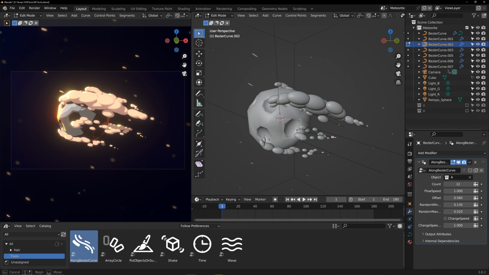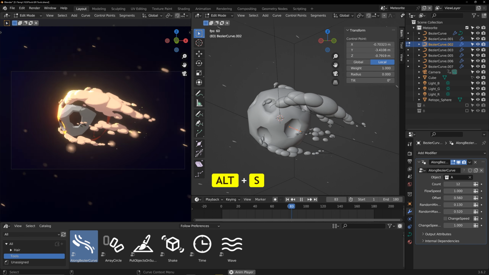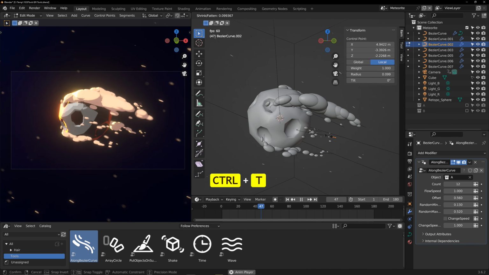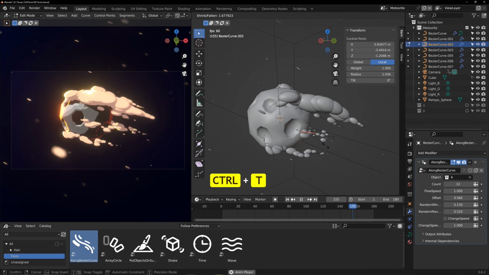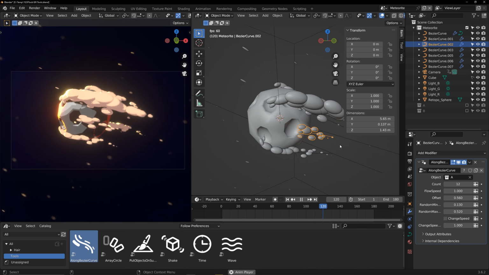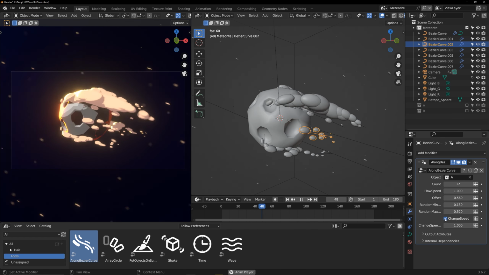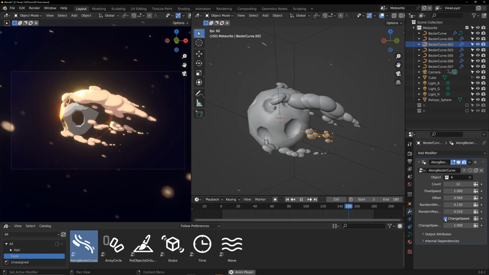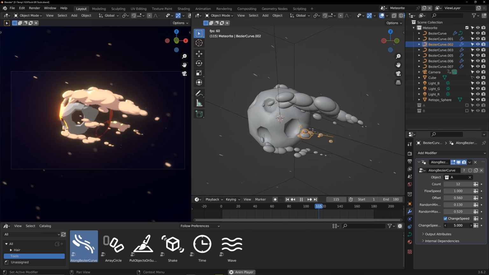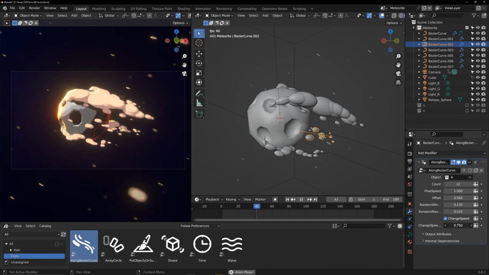You can also enter curve edit mode. Select curve points. Alt+S controls the overall size of the models around this point. Ctrl+T controls the angle at which models around this point rotate around the curve. After checking change speed, the speed of models moving along the curve will vary. Change speed power controls the position of the speed variation. This is the basic usage of this tool.